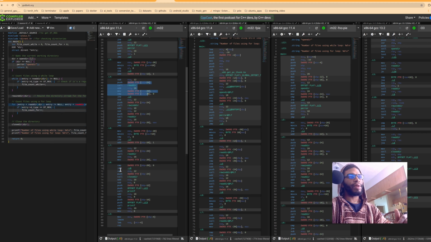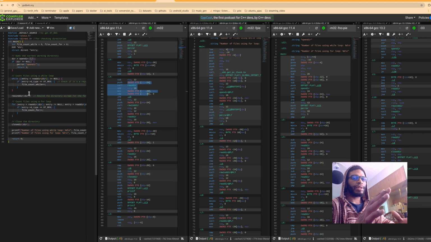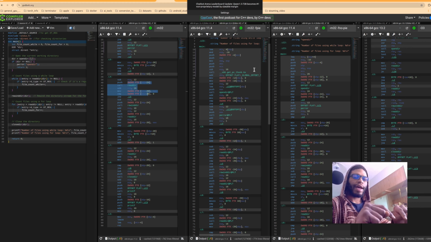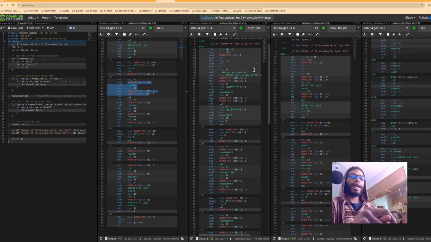Here it's a little bit separated because we have the while loop and the for loop directly in line with each other, but loops are loops. So we have loops and if statements. With an if statement, there's a decision made and we don't return back to the portion where the decision was made. Loops, if a decision is made, we go somewhere or we do something and then we return back to the code block where the decision was made. Very simple. And a switch statement, we don't have time for it in this video, but we'll do switch statements and a few other constructs next with more focus on other tools we can use for static analysis, which is what this is.